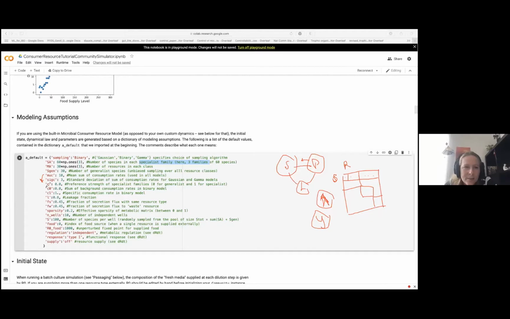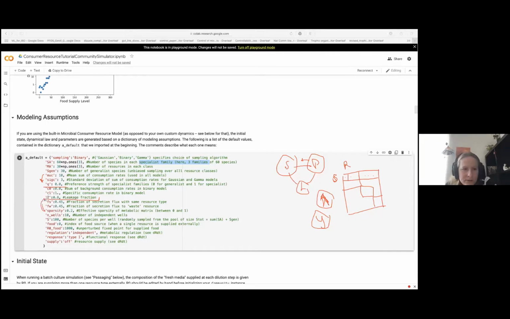Another parameter that can be specified is whether you want to focus on specialists or generalists in your model. Very, very important parameter is the leakage fraction, because the more you increase this parameter, the higher your diversity. And if you put leakage to 0, you will have very few species surviving, and each of the species will be the highest growing species on each resource.